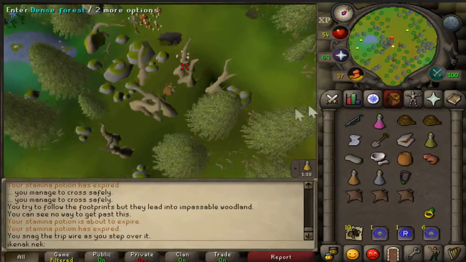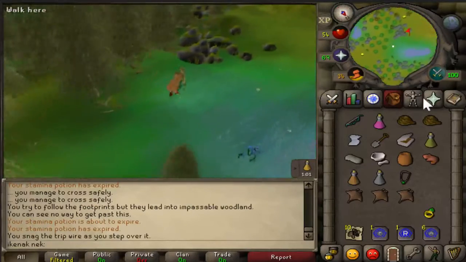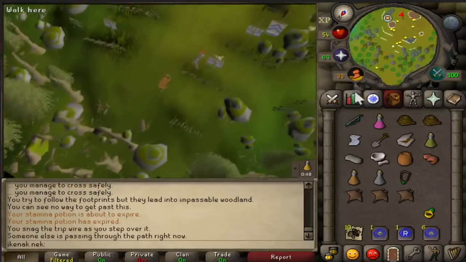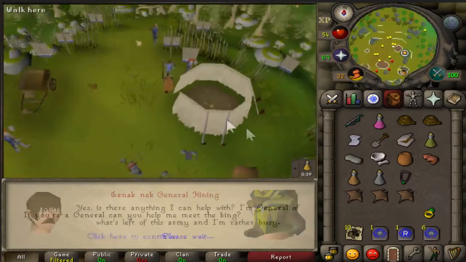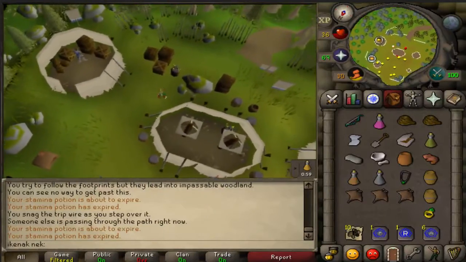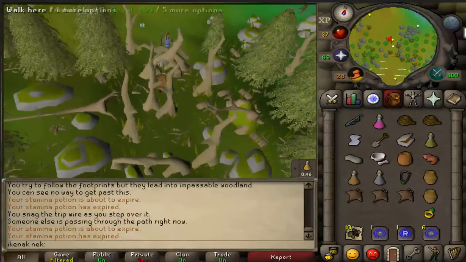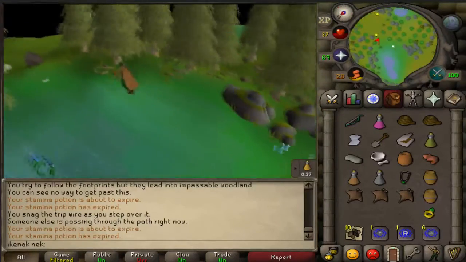So after you go past that, you want to go through this dense forest. Head west and then through this dense forest. Speak to General Hining. Should be around here somewhere. Speak to the general. You want to take a barrel, maybe a second one, just to be safe. And you want to head through the dense forest again, back to where the tracker is at.